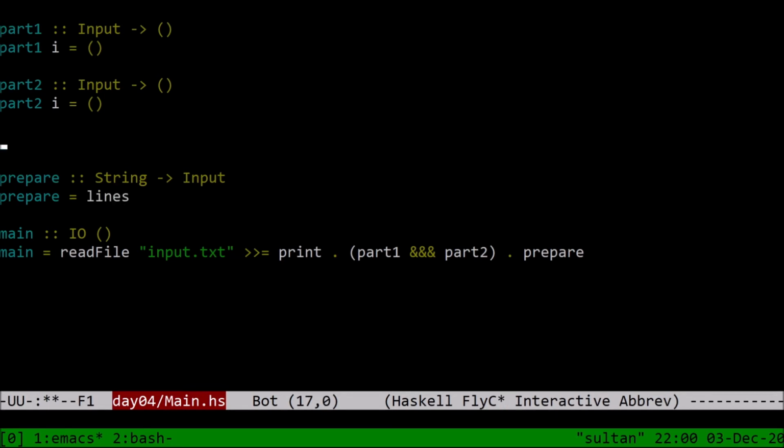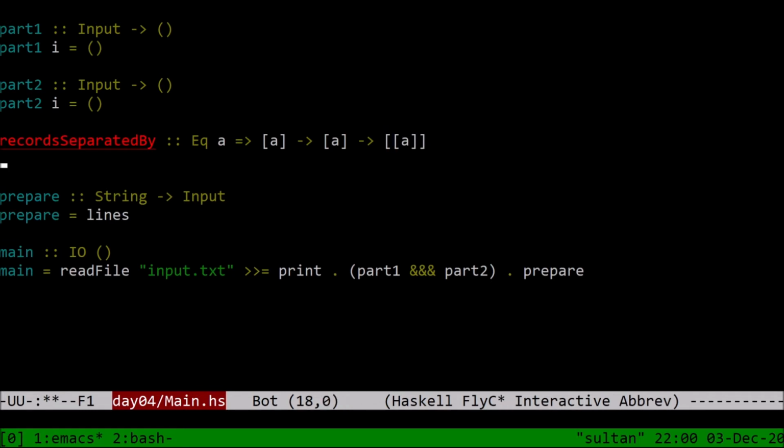New line, or let's say records separated by, takes an Eq a and it takes a list of a to split on and a list of a to read and returns a list of a. Oops, don't double up the a. Actually, I didn't need to copy that, right? I could say records and then, yeah, Emacs will autocomplete it for me. Of delimiter and nothing is nothing, I guess. I shouldn't ever actually run into this edge case, I think, though. Boy, I should just import Data.List.Split. This is like a ton of work for no reason.